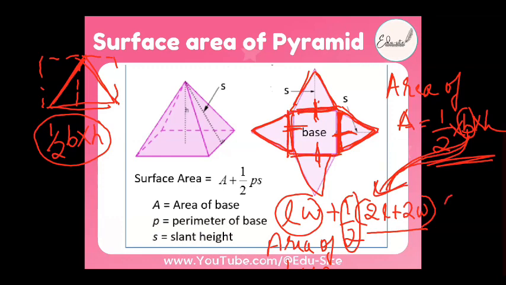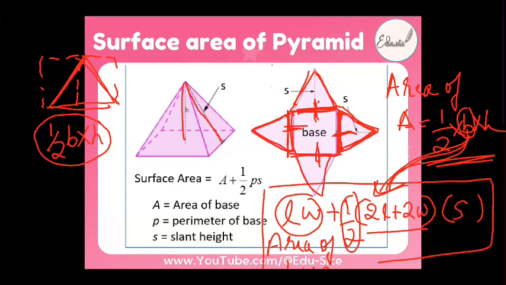And then what is the height now? What did I just tell you, Aisha? You should not calculate h. You're going to use the slant height, right? So this is the formula for the pyramid. Understood? It's almost easy.